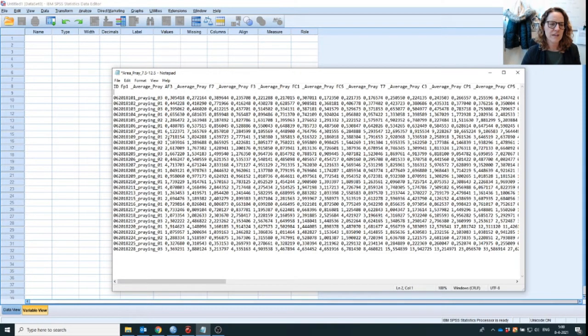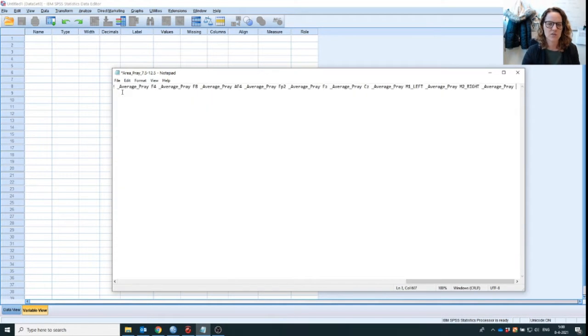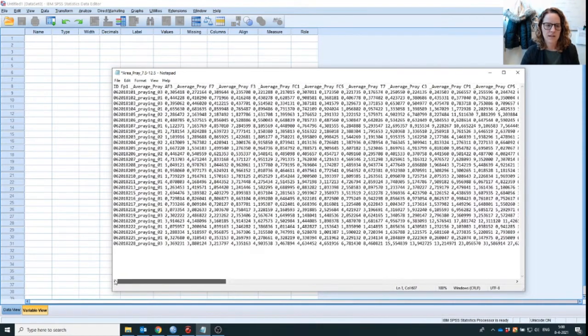So one thing that SPSS also doesn't like is this big enter here. So we have to remove this enter first to make this file importable into SPSS. So let's start with that. Then the next thing that SPSS does not like are these spaces, because SPSS will now think that this is a separate variable and this is a separate variable. So if you have this in your data, you have to think smart, and I will show you how to do this smart and fast, a way to make this into one variable and to remove this space.